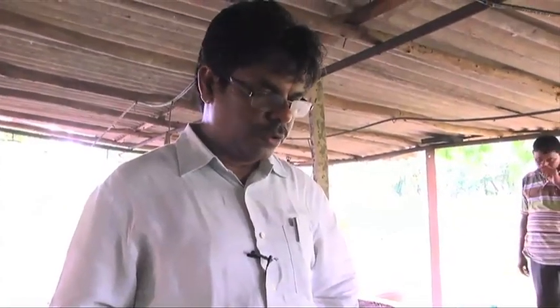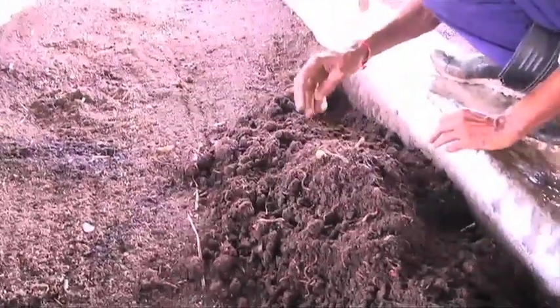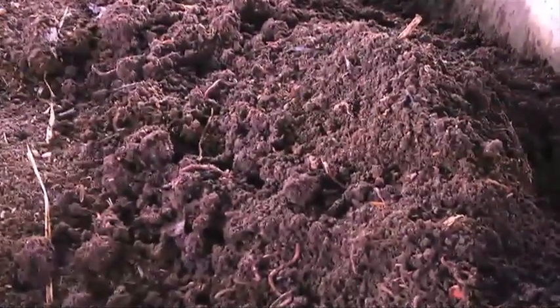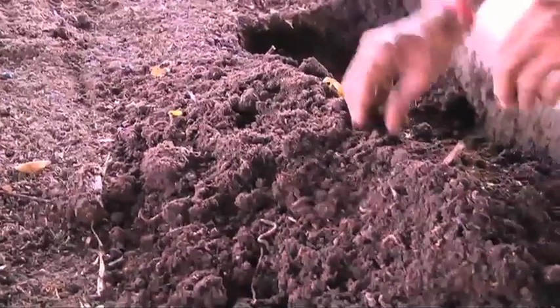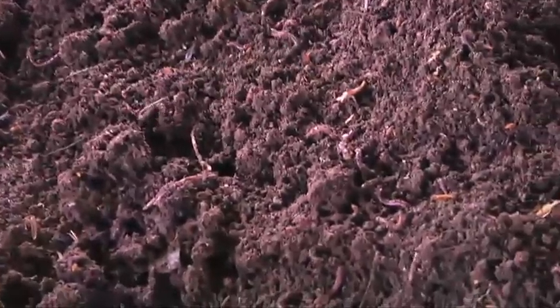Now we will discuss harvesting of the matured compost. In harvesting, initially you separate earthworms from the compost, then put the compost for drying so moisture content is maintained around 25 to 30 percent, because the earthworms contain many live organisms and microbes. Minimum moisture content of 25 percent has to be maintained, then go for packaging. As you can see, this is the matured vermicompost with earthworms present. Using sieving technology we can separate the earthworms from the vermicompost. Alternatively, you can make a heap — as the earthworms don't like light they will go inside — then collect the earthworm-free compost from the upper layer and screen the leftover using a sieve.